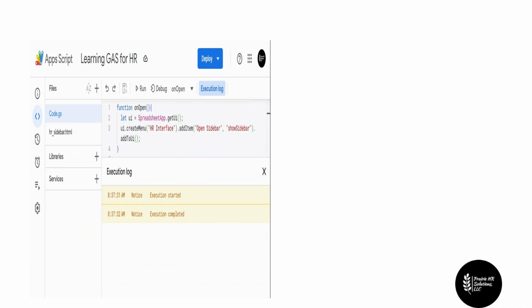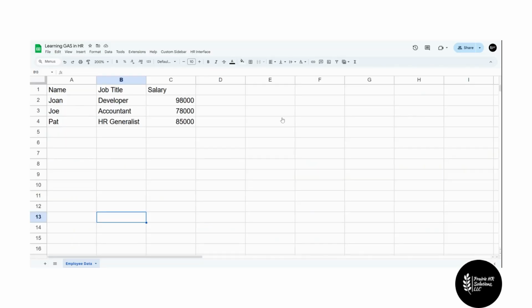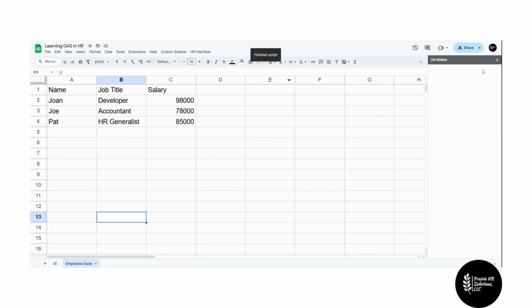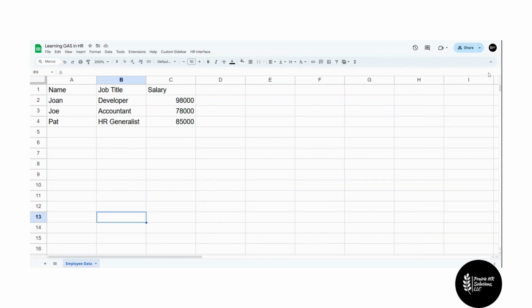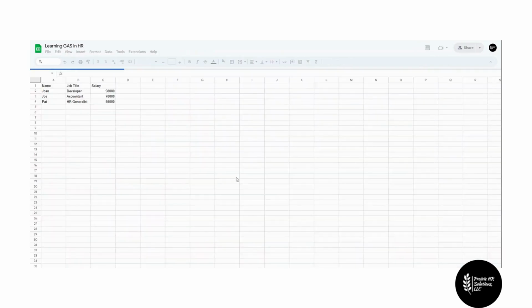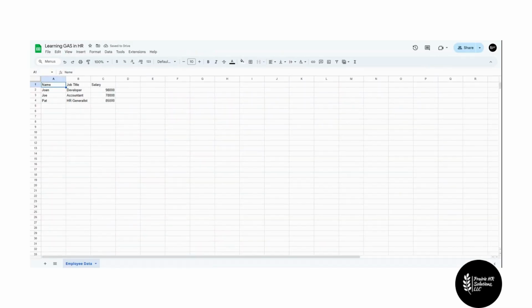And then when we go back to our sheet here, since we manually ran this on open function, you will see our HR interface. And then you open the sidebar, and then here is the sidebar. Now, we don't necessarily want it to open when we manually do it. What we want to do is do it when it opens.